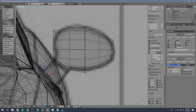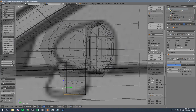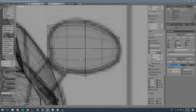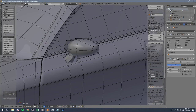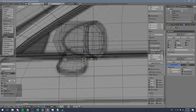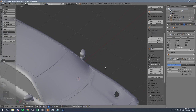And I'm just going to move everything into position according to our blueprint. As it comes down like this, these ones sort of go out over there. Those come up. Probably be scaled in a little bit. Yeah, I think that looks alright. I am just gonna do that.